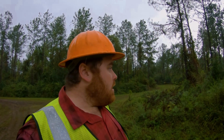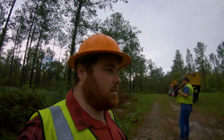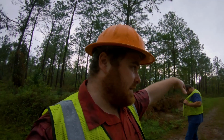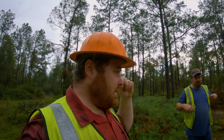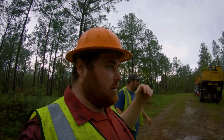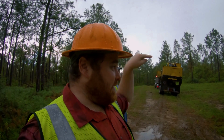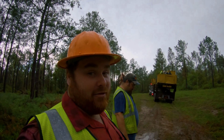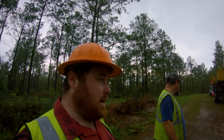But we're back on the Rabbit Ranch track. We're going to get up here on this hill. This is where we very first started when we came in here and second thinned the Rabbit Ranch the first time. We're going to work the front of this hill. We should get most of all of this hill cut this week. Matter of fact, it's just the other side of where we was at. If you was to fly the drone straight from right here to the old track over there, it's maybe half a mile. Literally right across the creek.